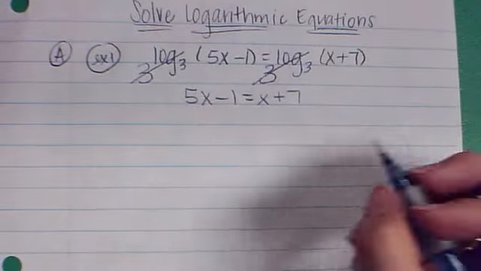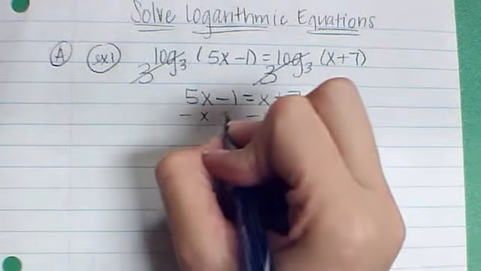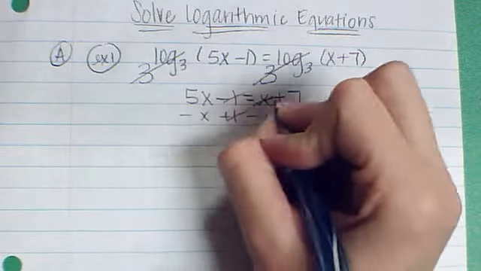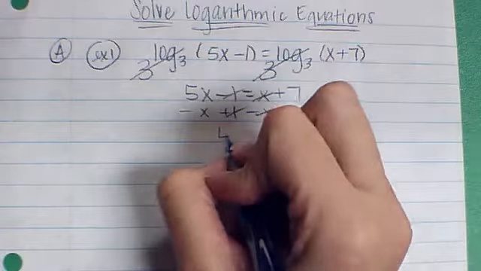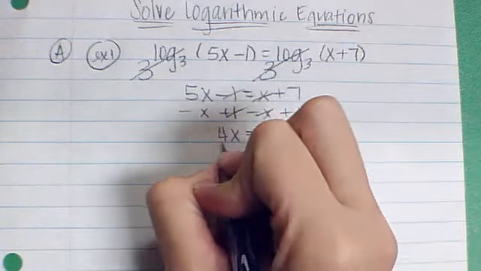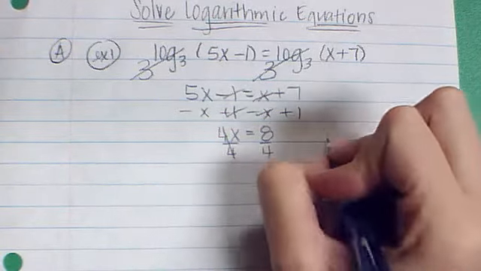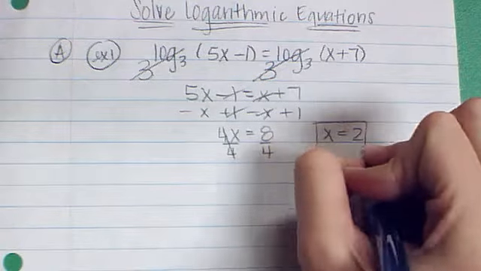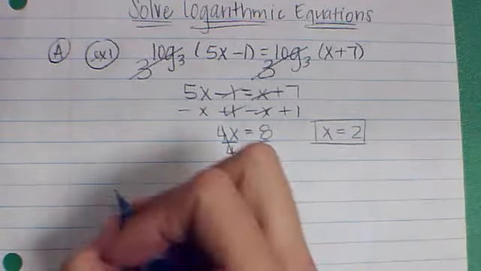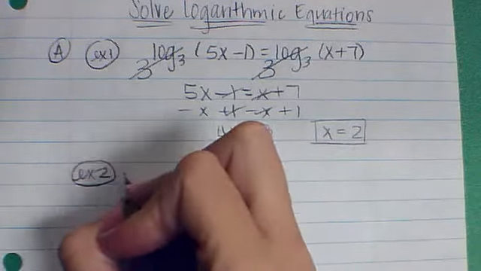Now it's just a simple algebra problem. I move my x's over to one side and my numbers to the other. I'm kind of following both processes at once. So if you wanted to do that in more than one step, you could. And finally, I'll see that x equals 2. My end goal is to get x by itself. Let's look at another example.